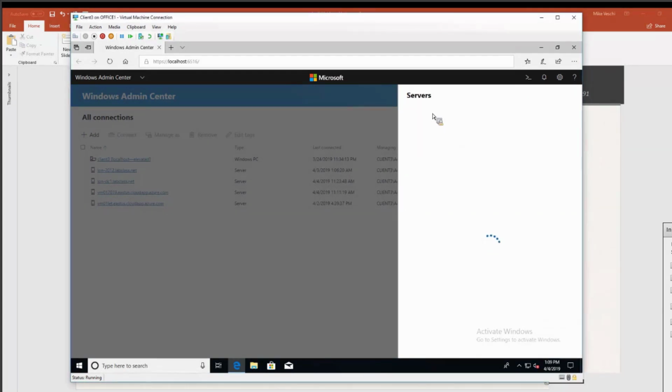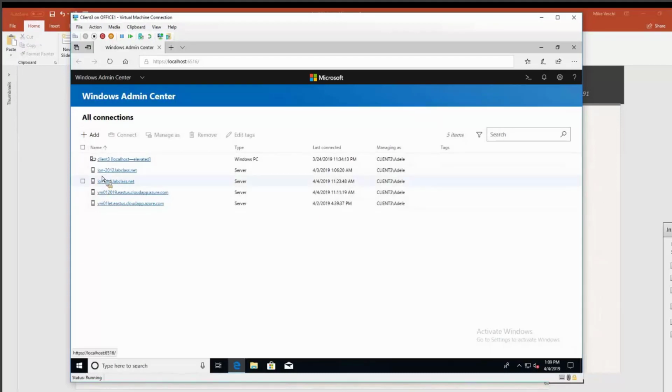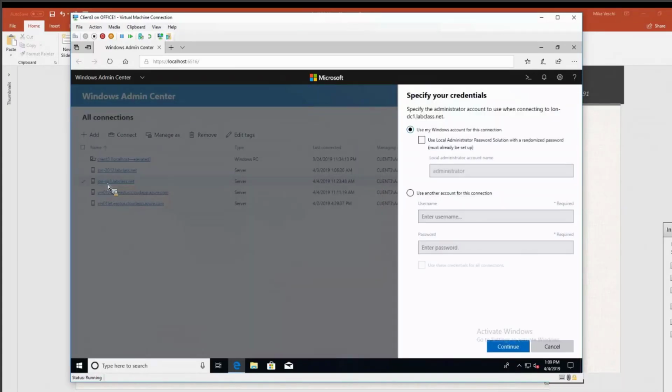All they would do is come up and say add, and over here you'd have the different things we can add in, like Windows servers, obviously. And usually it goes from 2012 R2 all the way up to 2019. So I would come in here and add my server based off DNS resolution or even the IP address, mostly DNS resolution. Once you add it in, it converges in here. Down here I have my Lund DC1, the domain controller on premise. I'll click on that, add that in.